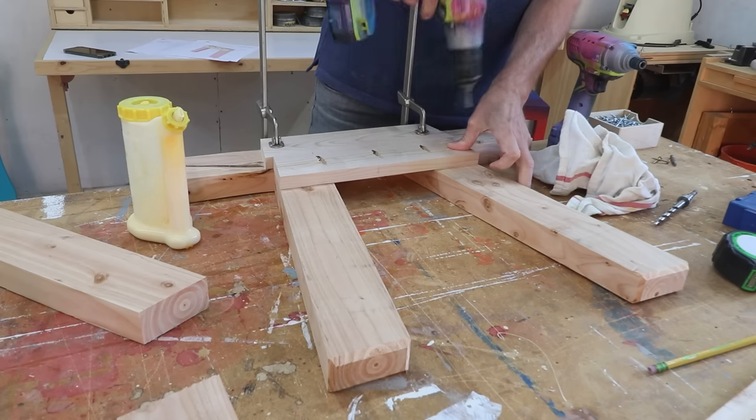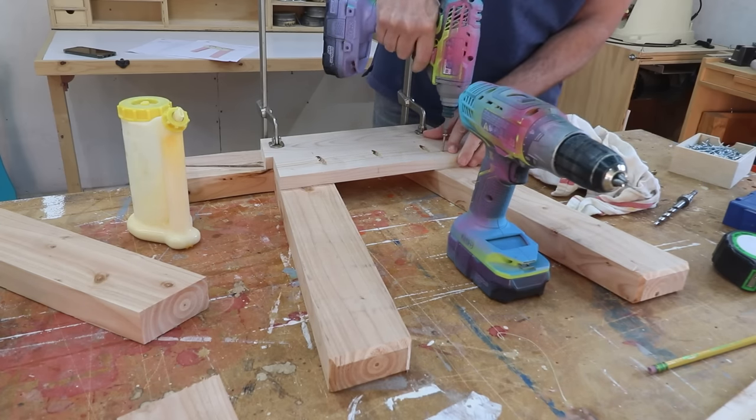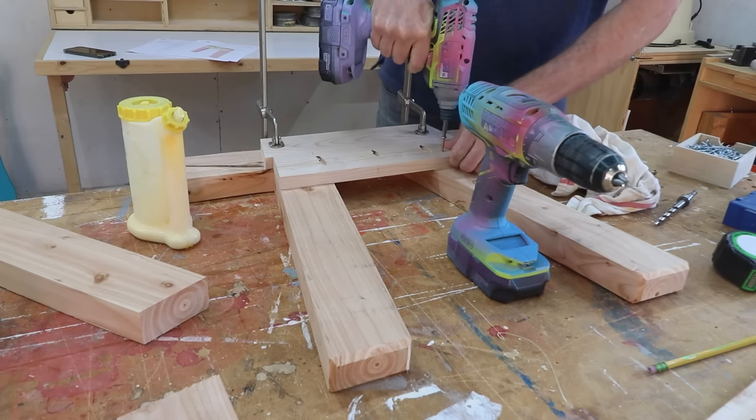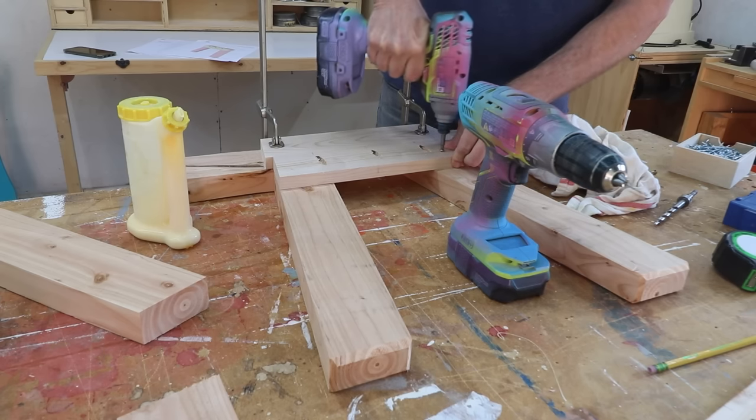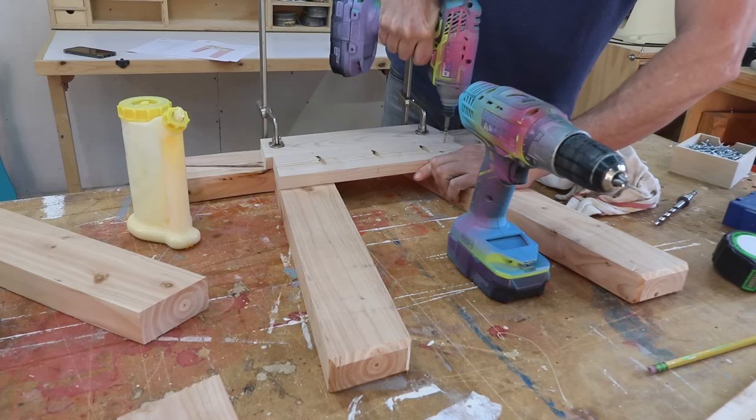It's always a good idea to drill holes first before driving screws into place. Even though these are self-tapping screws, you technically don't need to, but when they're this close to the edge of a board, they can cause that board to split.